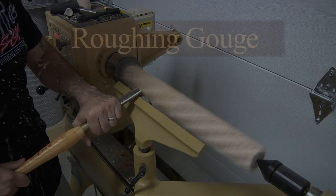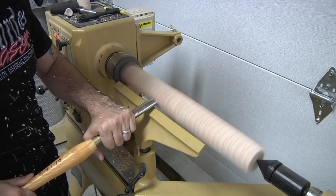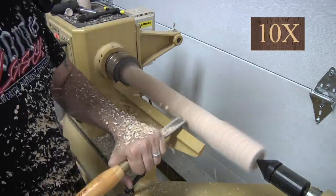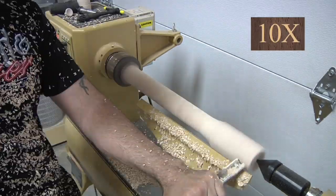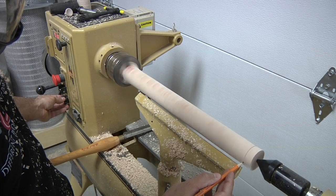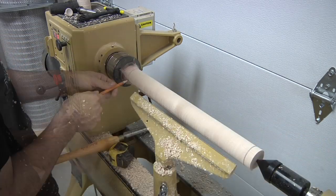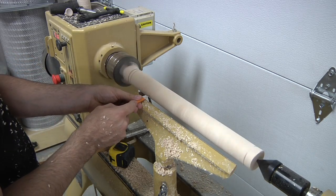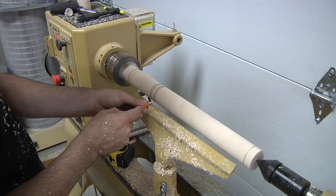Meet the roughing gouge. It's made of thick steel with a wide tip that's great for rounding over those sharp square corners — it's the tool of choice for this rough work. My initial goal here is to simply make a cylinder. Once the blank is nearly round, I can start to make my reference marks. The stake will be about 16 inches long, so I mark two lines 16 inches apart. I use my hand for reference in deciding how long the handle portion should be, then add a few decorative elements. The areas I'm filling in with the pencil will sit proud of the surface and help further define the handle area.